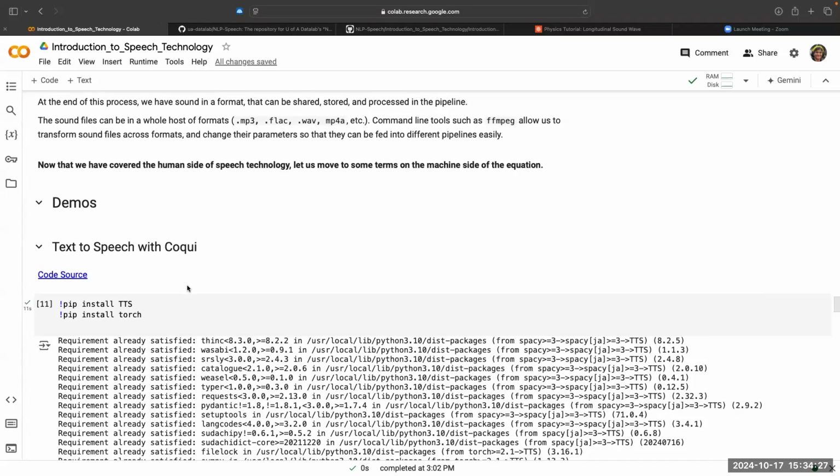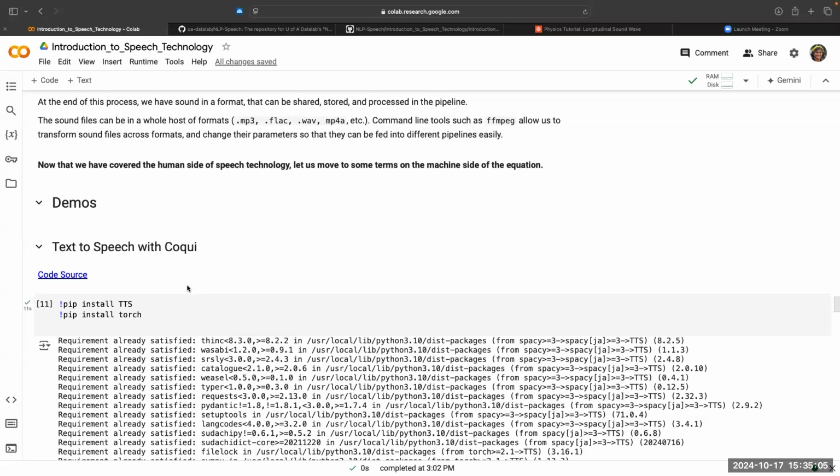And if you are processing files themselves, the different formats and encoding methodology can impact whether your ASR system is capable of reading it or not. So if you have an MP3 file, you might not be able to pass it to an ASR system. You might need to convert it to a different format or a different encoding. And there are a lot of great command line tools. One of them is FFmpeg, which can allow you to basically convert a file into a format that can be readable to your system.